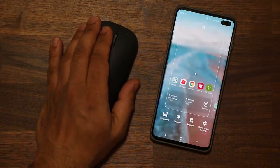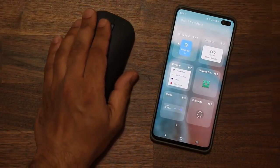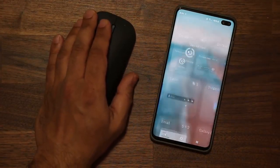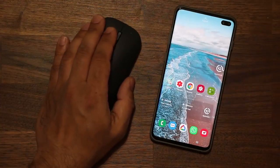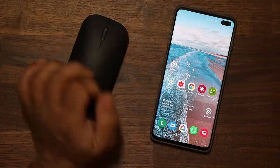I can also add widgets. So if I go over here, click on widgets. Let's just say scroll over. Let's just grab this guy, press and hold. I can put it anywhere on the screen that I want, right there. And that's going to optimize my phone every time I click on the widget.